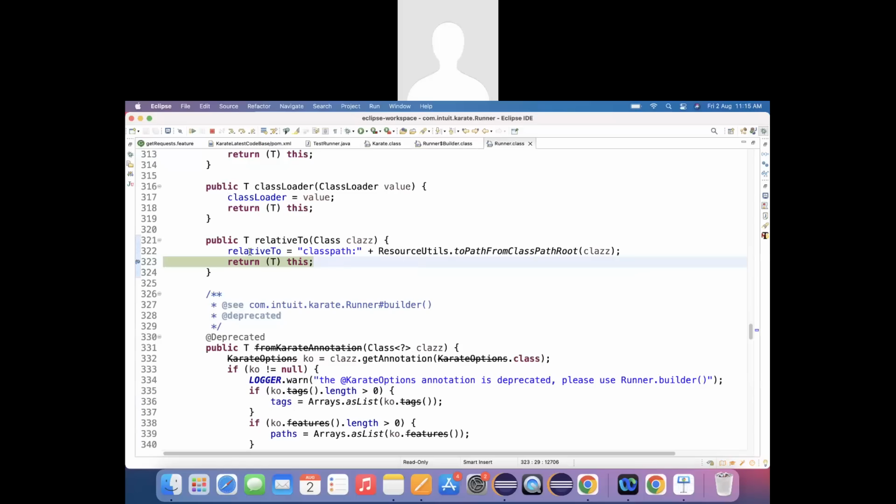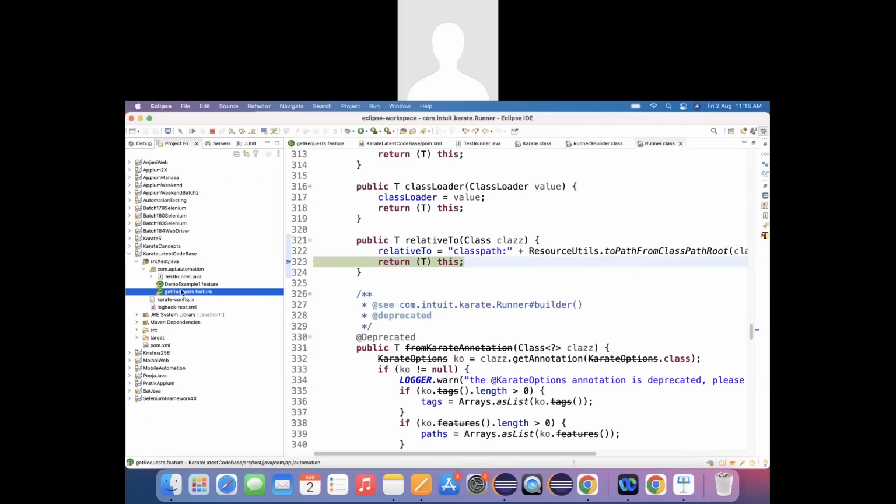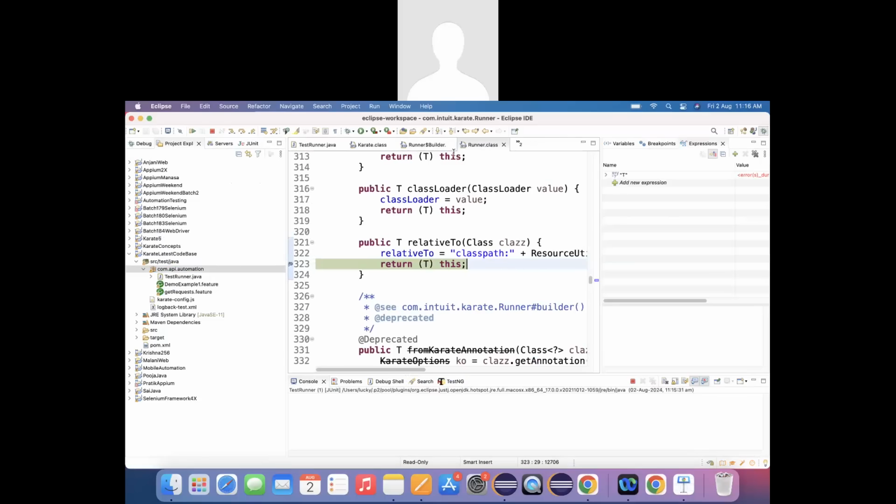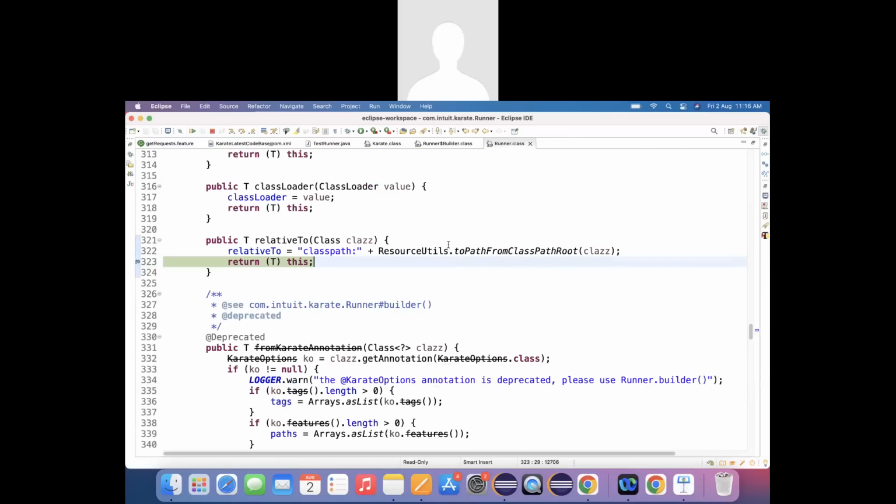If you mouse over on the relative to, it has a class path, com.api slash automation. See, basically this is what the current package is, com.api automation. If you mouse over here, it's getting the current class location.